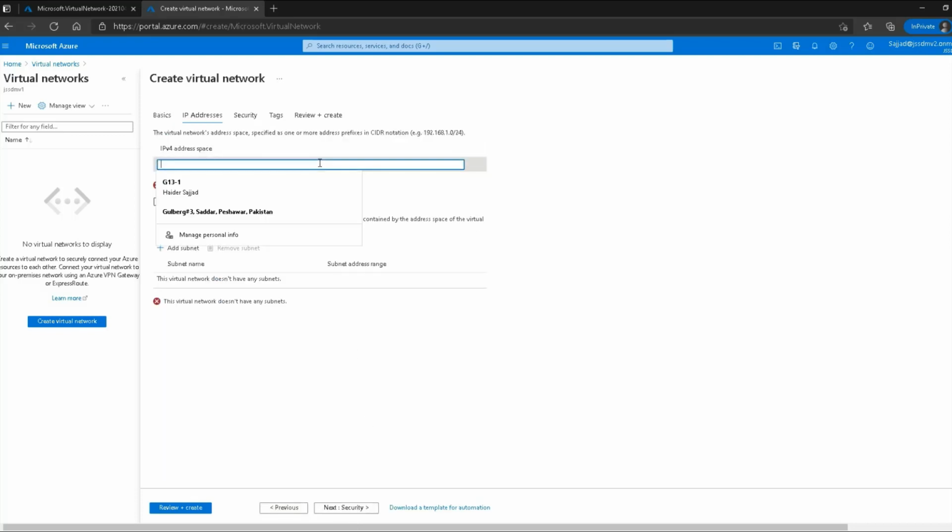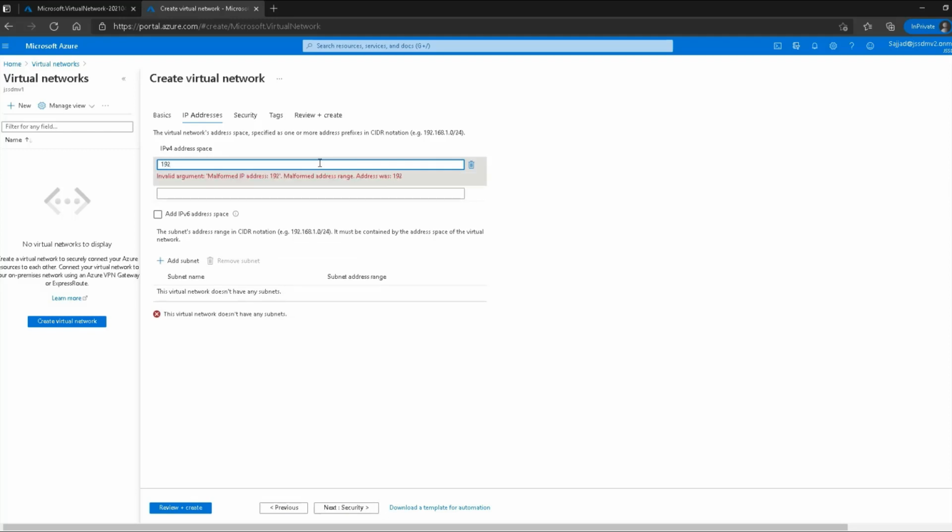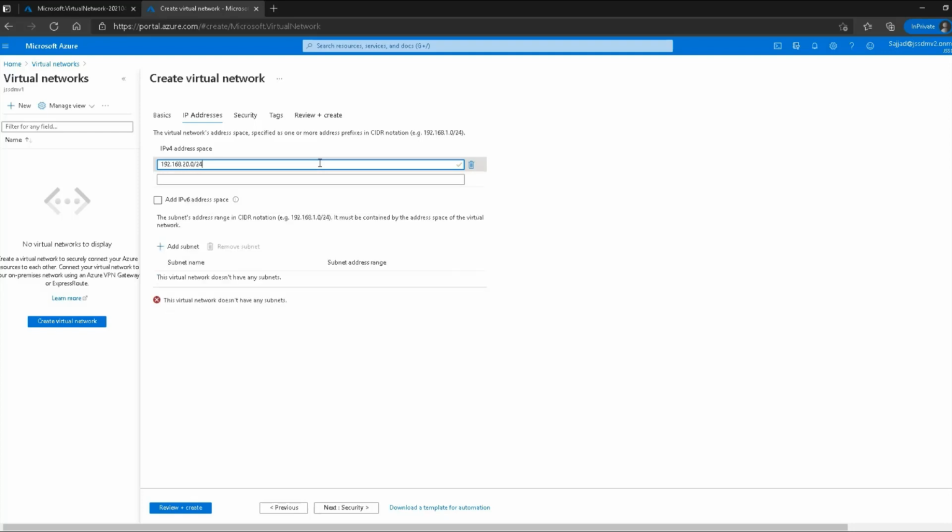And next, the CIDR block of the subnet for this virtual network 2 would be, let's say, 192.168.20.0/24. Now the reason why I have given it a separate CIDR block is that we cannot have two virtual networks with the same CIDR space, okay. If I go ahead and try to do that, it will give me an error, okay. So just keep it in mind.